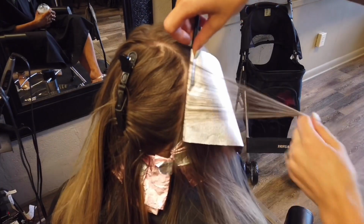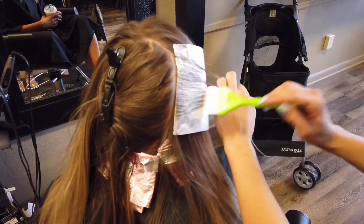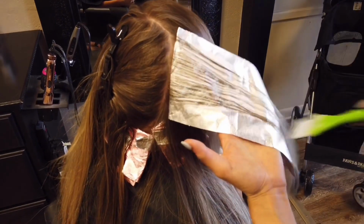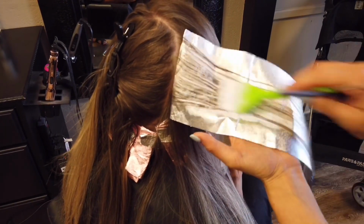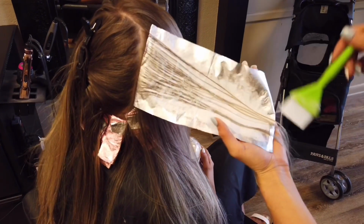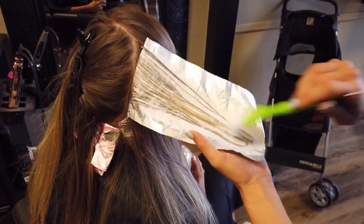Okay, so I just finished foiling the bottom section of her hair around her hairline, and now I'm moving to the top of her head around her crown, and I'm taking thin vertical slices using Paul Mitchell Synchro Lift with 40 Volume Developer, and I'm going to continue this pattern all around the crown section of her head, taking thin vertical slices.